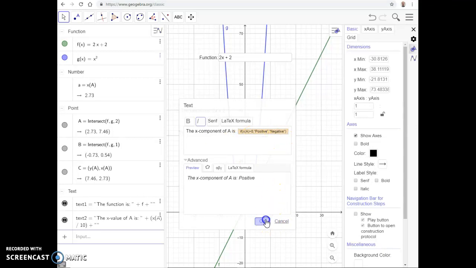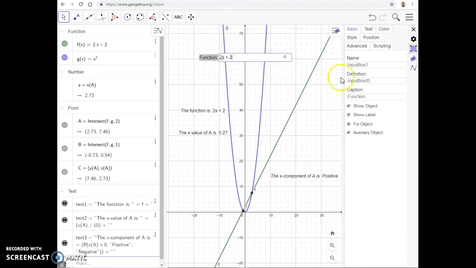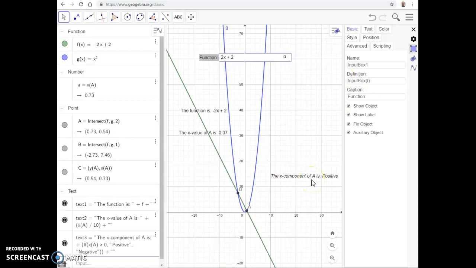And so let's see what happens if the intersection point is negative. So let me make this 2x, make this negative 2x plus 2. Right now it's saying the x component of A is positive. It's still positive. Let me make this a little bit more drastic. Negative 10x, still positive. Let's see if I can make this negative.